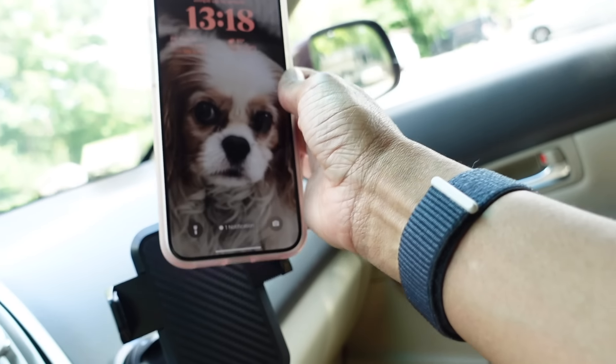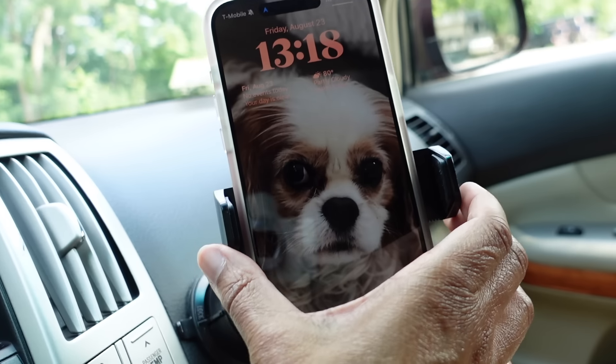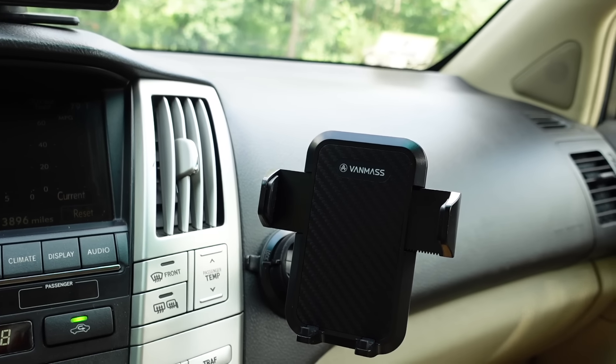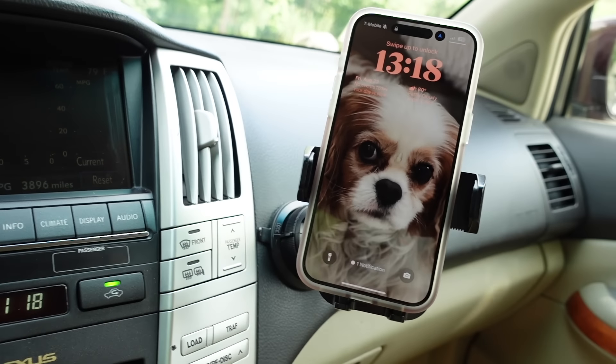Along with my phone charger, my phone holder is so fantastic. I used to have it on top of my dashboard but I no longer have space there. The suction that adheres it to my dashboard is amazing, and when I need to get my phone out of the holder I just press a button and it releases its arms. The arms push in a little bit so you can really get your phone secure in there, and I think that is so genius — and it was really inexpensive on Amazon.